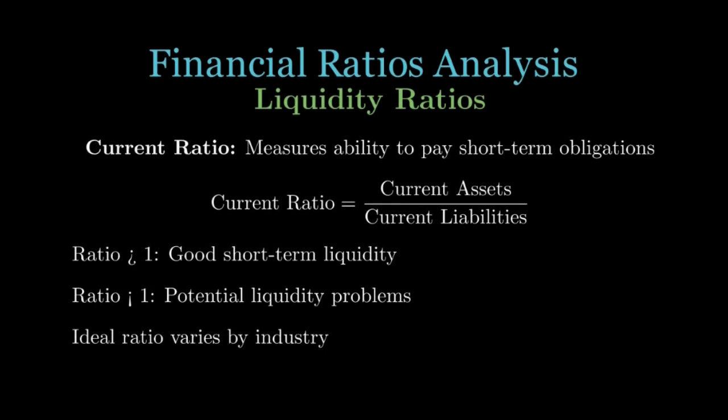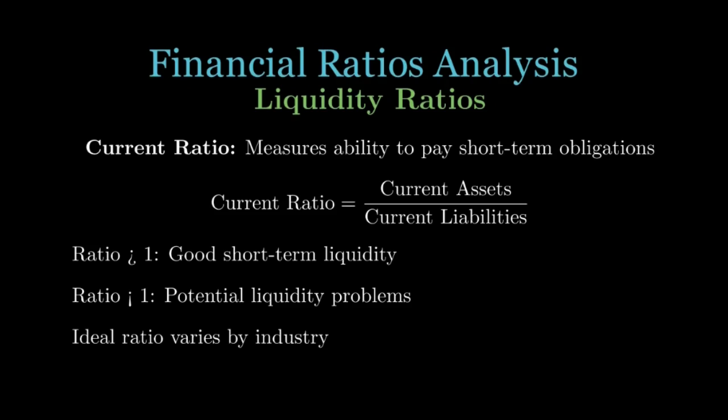So what is a liquidity ratio? Liquidity ratios basically measure how well a company is able to cover its short-term liabilities or short-term expenses, whether it has enough cash to pay for its short-term liabilities. So that is a liquidity ratio. What's the measure of the ability of the company to pay its short-term debt?